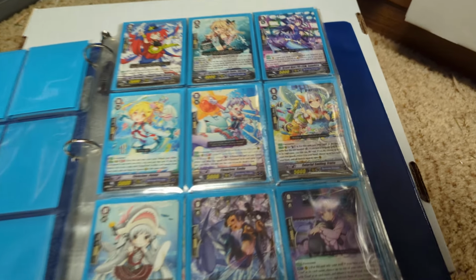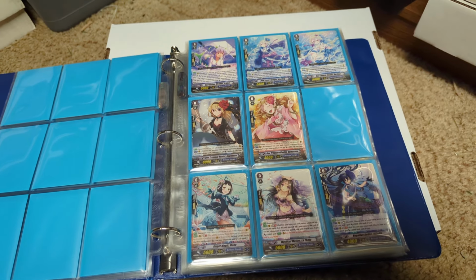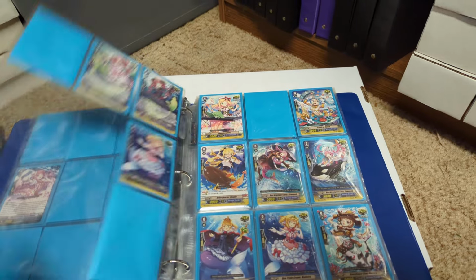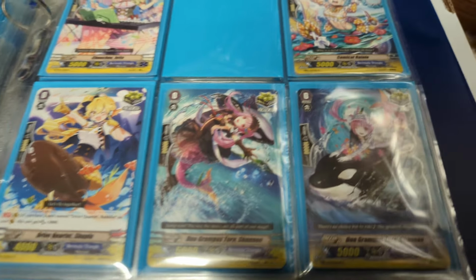So all these cards should be new unless you watched when we opened them a long time ago. So pretty much every single card here is just going to be an anime girl. Every single one. I don't think there is any non-anime. Oh yeah, the whale. The whale girl.